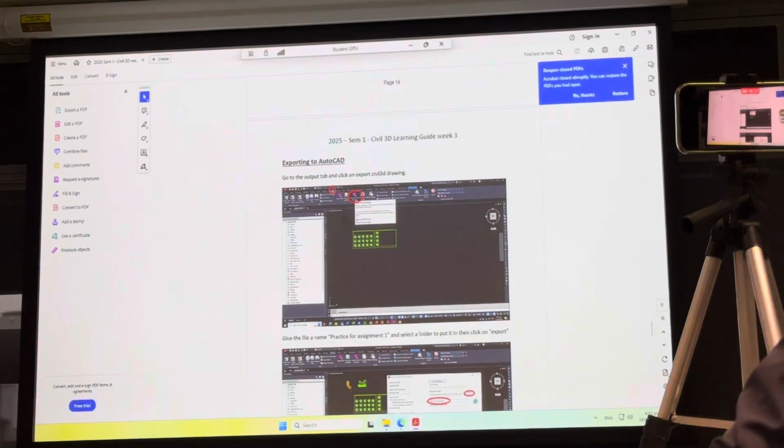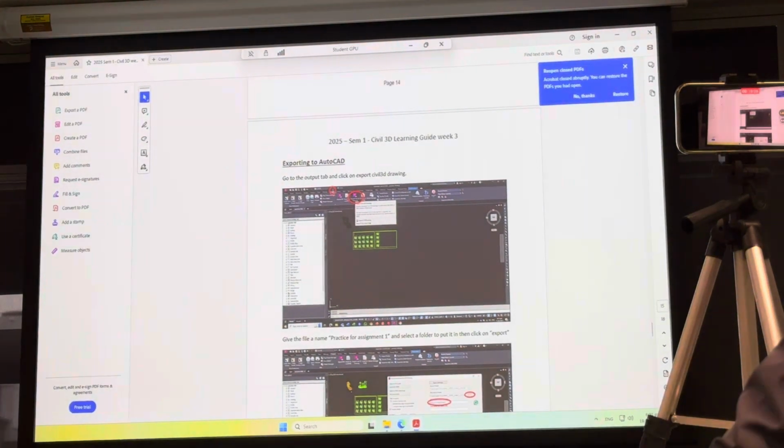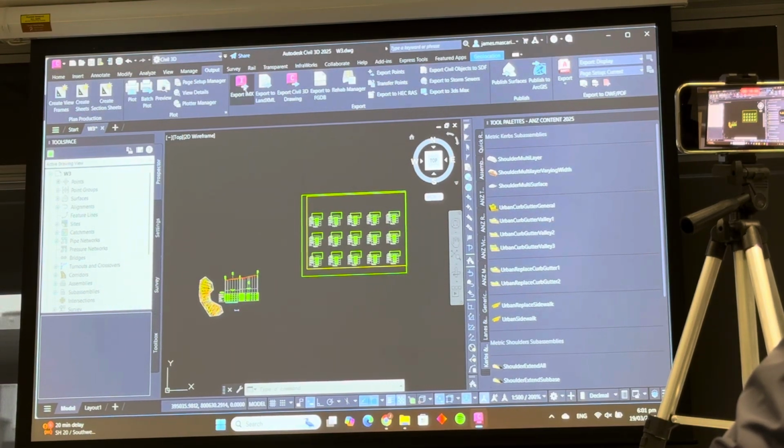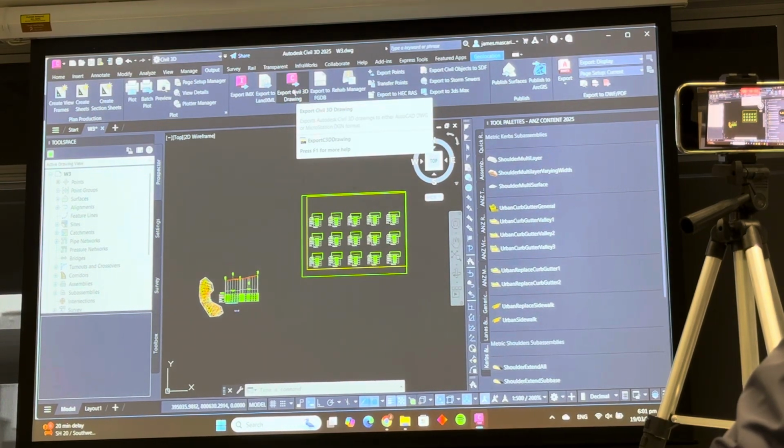You can see output along the top of the drawing. I'll go back into the drawing. Then you go to output, top. Then we go to export 3D drawing.